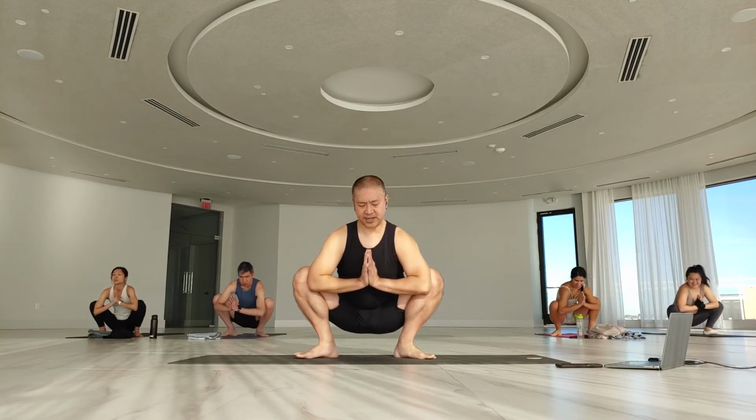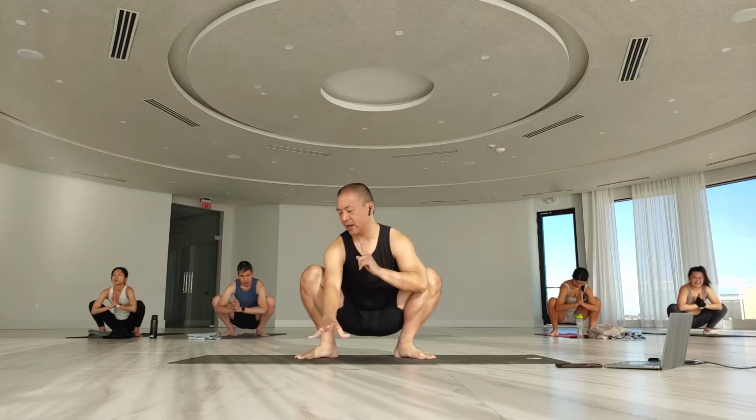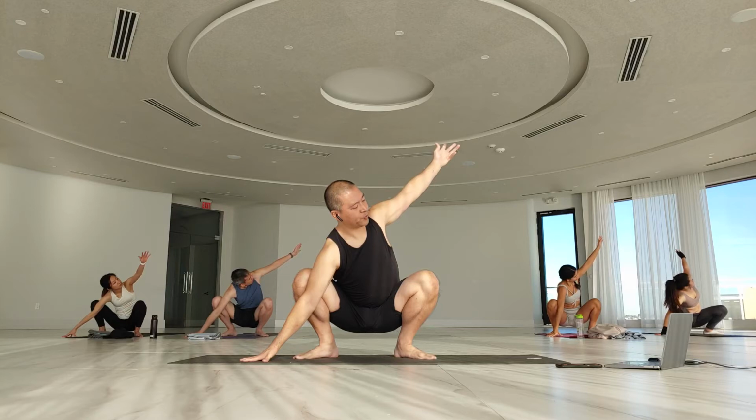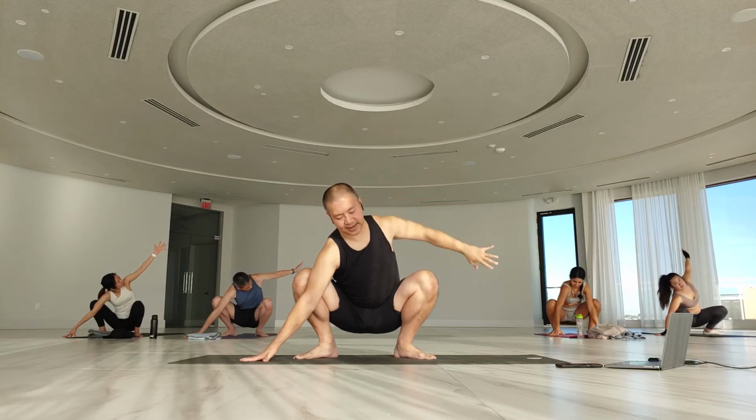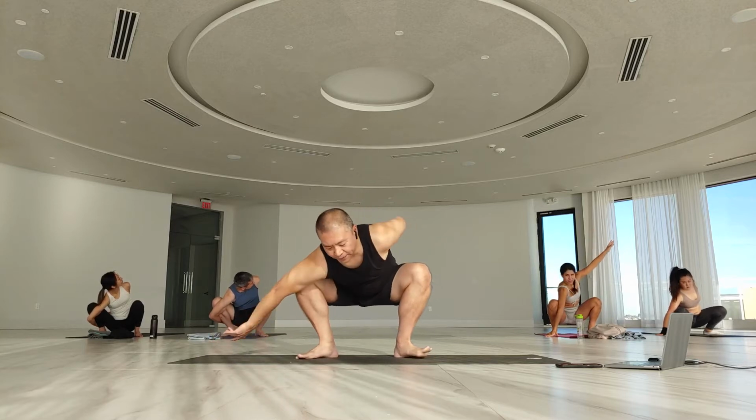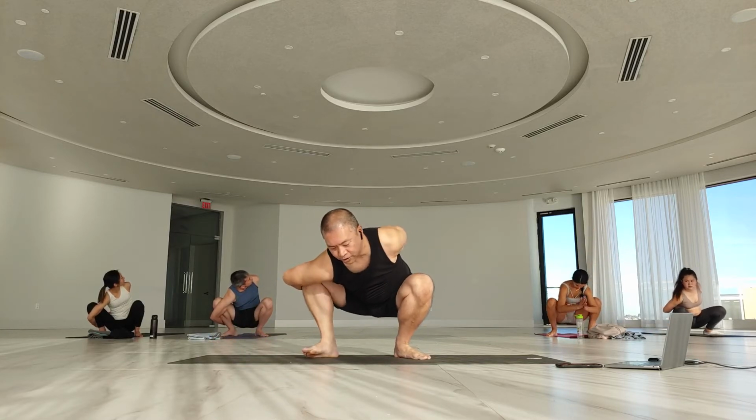All right, come back to center. Preparing for second side. Right arm to right side, left arm out to extend. You may stay with your arms extending. You can take a half bind, left hand behind you, or you can take some full bind, right arm around the right shin.